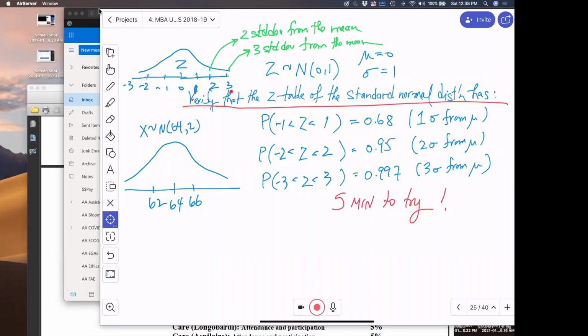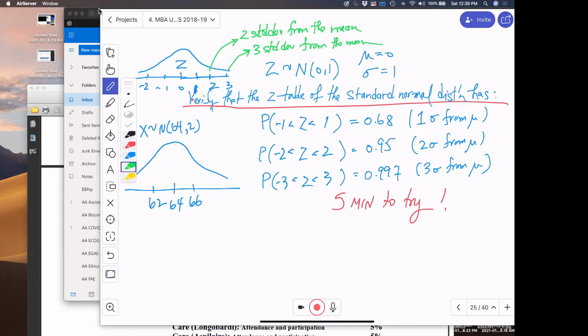So 3 means 3 standard deviations from the mean, and 2 means 2 standard deviations from the mean. And that's not the case in general normal distributions. So how do we check this? How do we verify that we have a standard normal distribution?